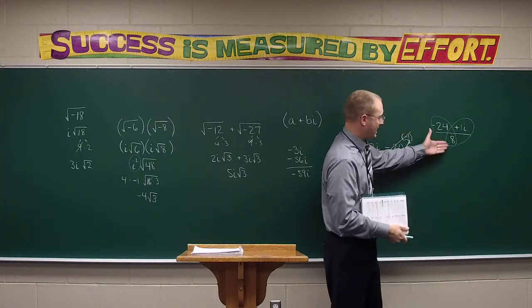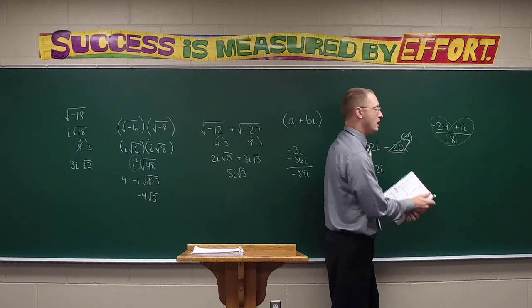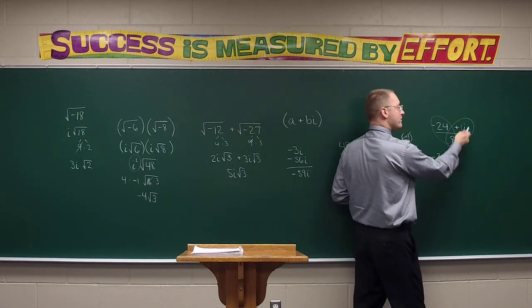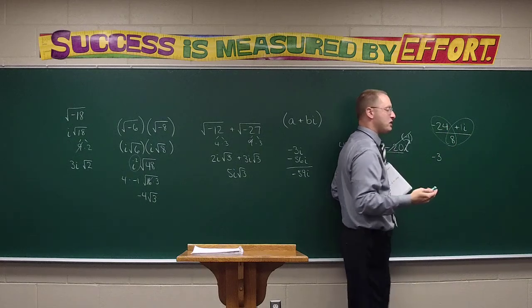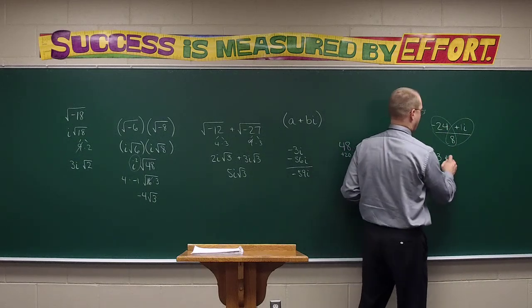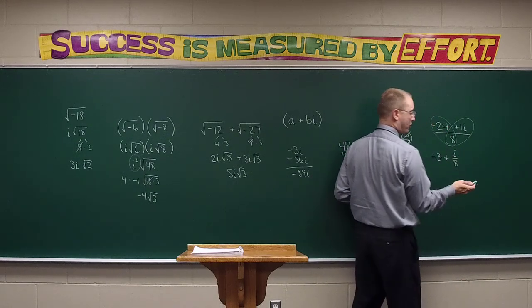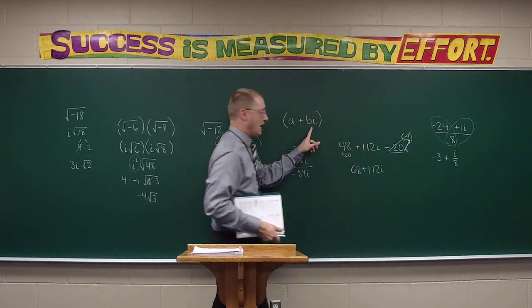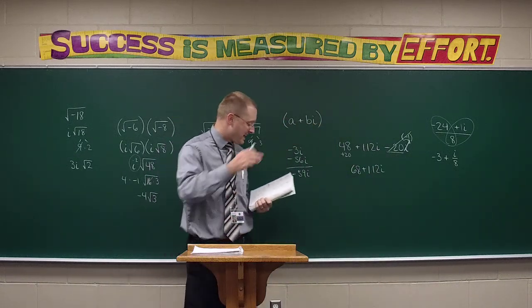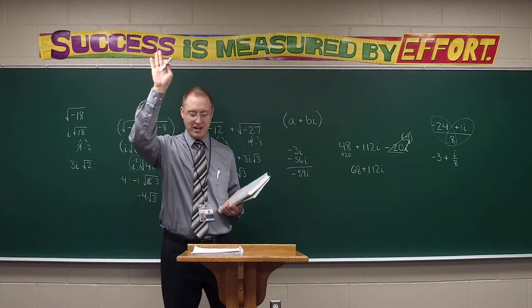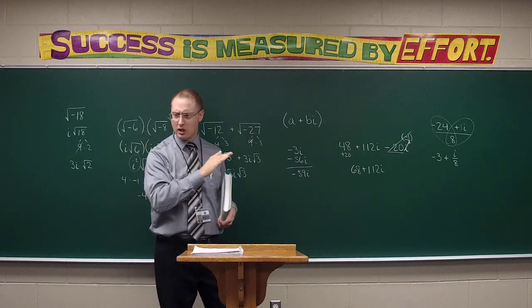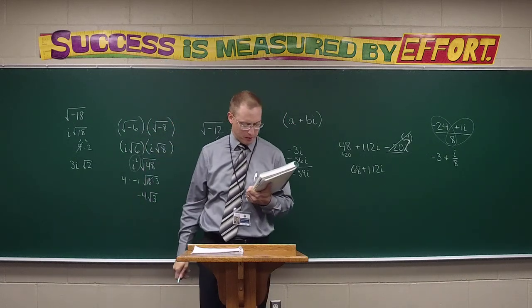Well, if you divide once right here, class, that's going to give you negative 3. But you can't divide a 1i by 8, so you just leave it as a fraction, i over 8. Or 1/8 i would also work if you wanted to show the b as a separate coefficient. How many got that answer there, or the 1/8 i at the end? Any questions on that? An unusual problem there.